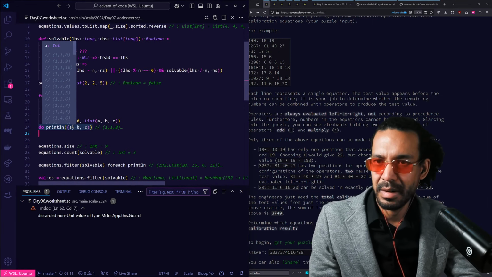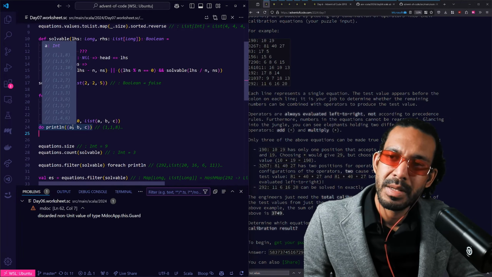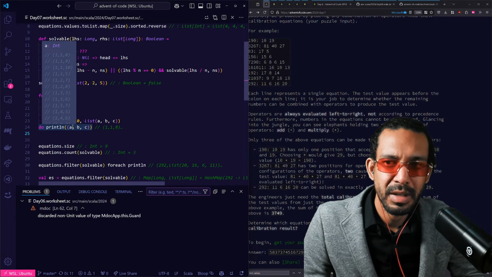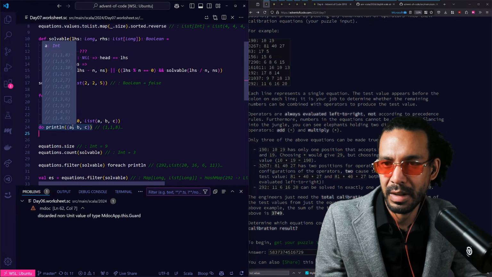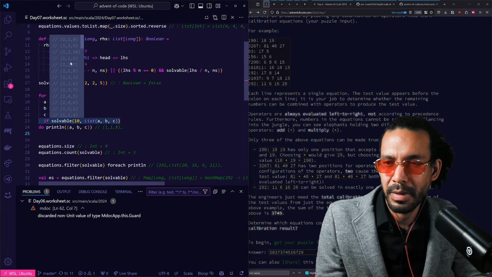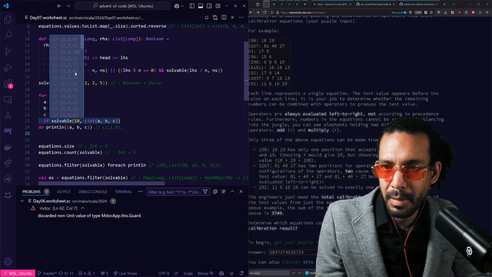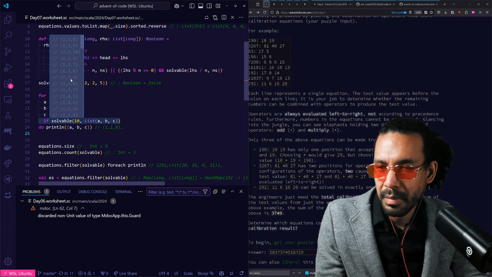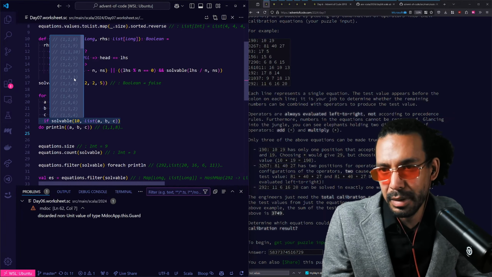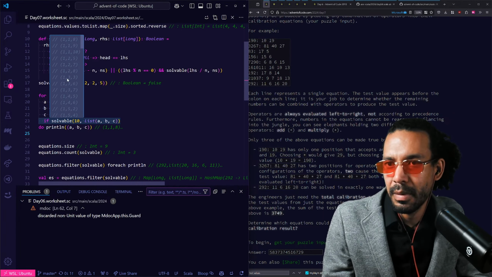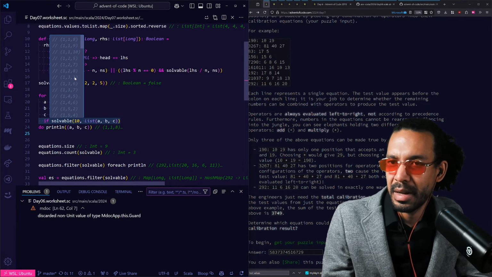Okay, so what happens here with 119 and 112? Oh, wait, there's multiplying. So 1 times 1 plus 9, or 1 plus 1 times 9, so that works. 1110 works because you just multiply them all together. Okay, so those are valid. 125, 127, that works. You add them, multiply, then add. And this is add, then multiply.